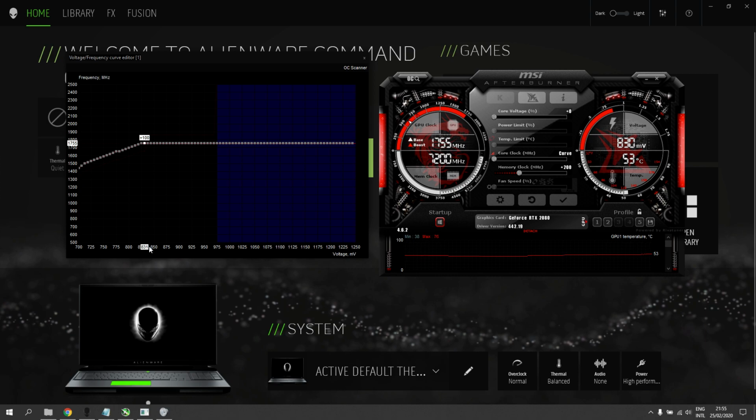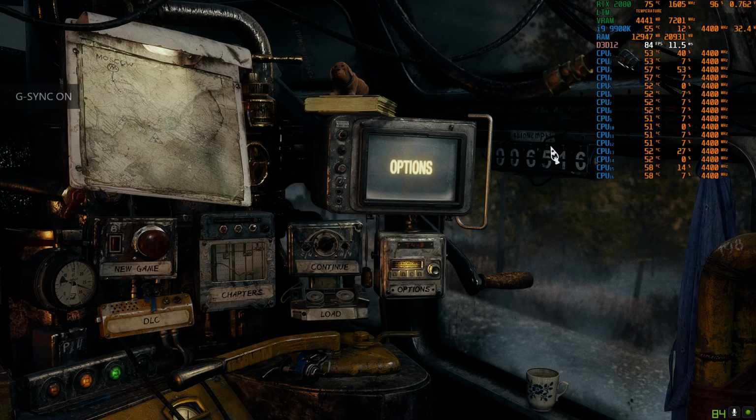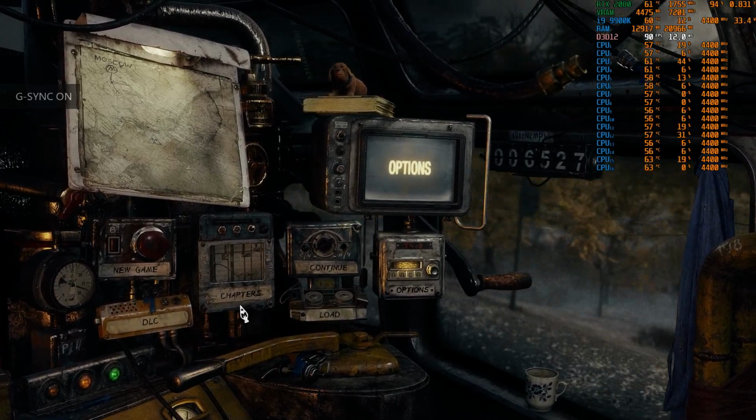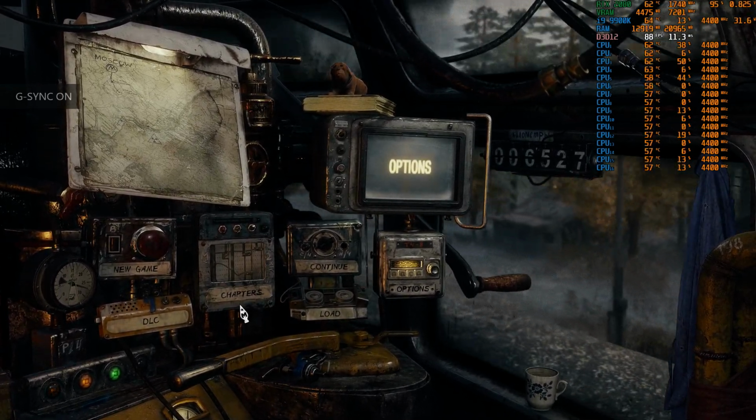So there is no point in going to draw more voltage for this clock when I can actually stick on the first one. And I'm going to hit apply. And I hit apply. As you can see, our GPU is not loaded. We are back to 750, somewhere there, as you can see based on that red line. I'm drawing 606 millivolts, which is somewhere around here, I guess. But once we go back to the game, we see we are drawing 1755 at 0.831. It's exactly what we specified on the curve.